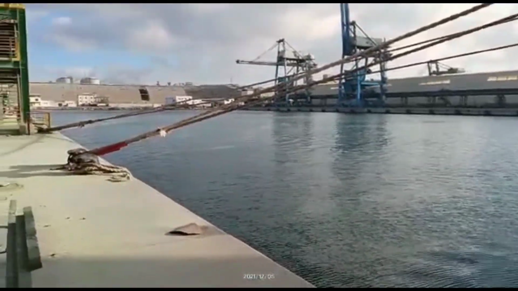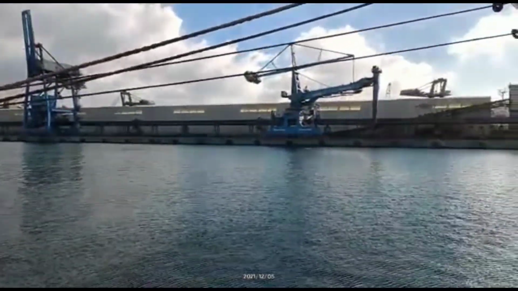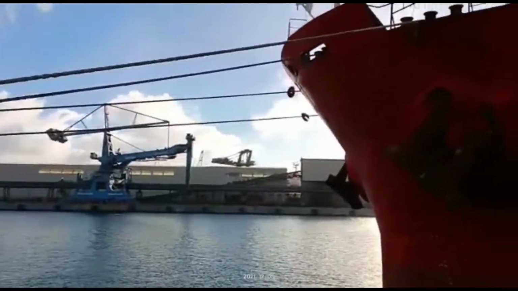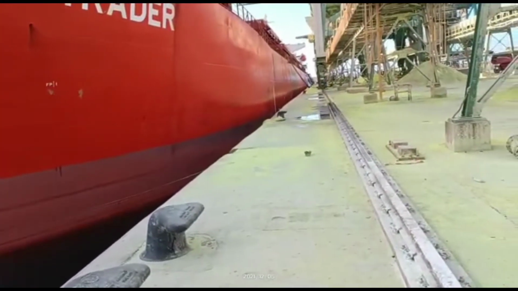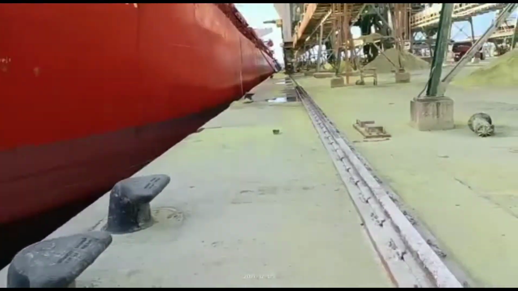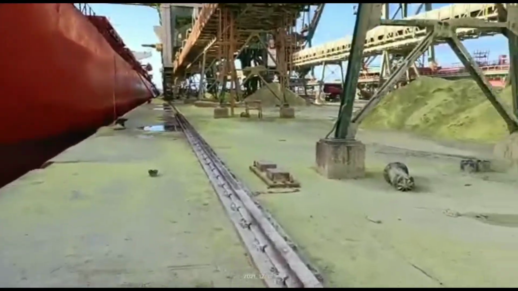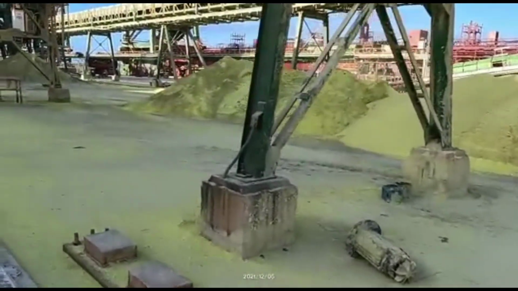So I've come down now onto the port. I'm standing on the port, and this is our ship that is tied to the port. From here I'll be showing you how the crane looks. If you can see on the right side, this is how the crane is fixed to the port, and to the left is our ship, and this is all sulfur that's scattered down here, the yellow sand type.